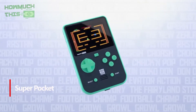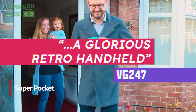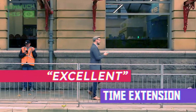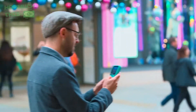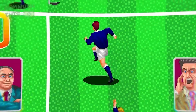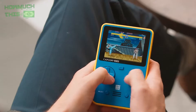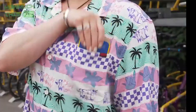Number 4: The Super Pocket emerges as a better choice for portable gaming, especially for retro game enthusiasts, as it delivers great performance with older games. Available in two eye-catching editions, each containing a curated library of beloved classics from Taito and Capcom, it offers a nostalgic journey through gaming history. Despite the modest 320x240 pixel IPS display, gaming sparkles with vibrant colors and customizable display options. Its standout feature, the Evercade cartridge slot, expands gaming possibilities with access to a wide range of affordable cartridges, from arcade classics to indie gems.